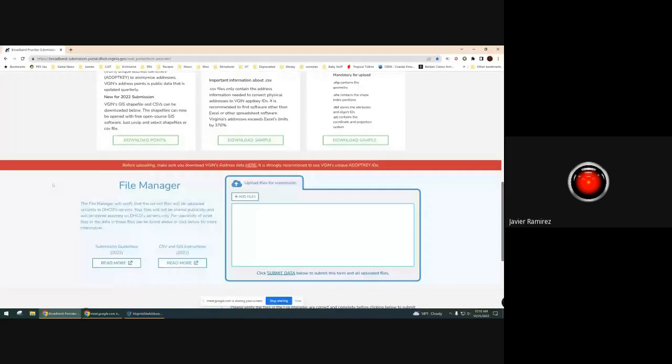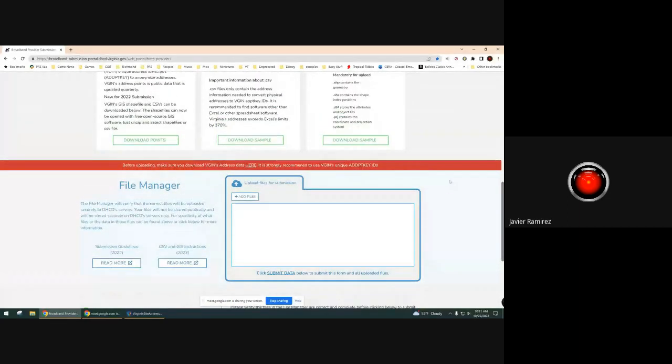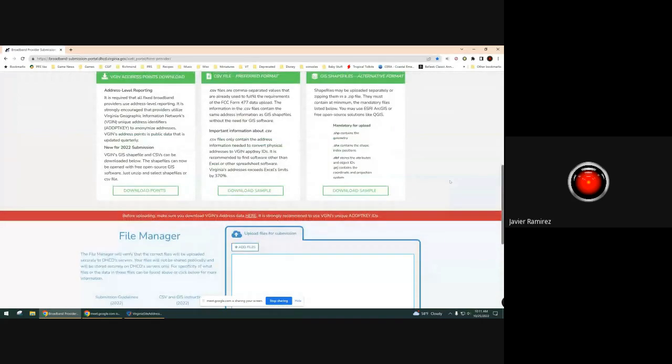Also, you need to upload the documents, and you can upload two different versions of that data. One is a CSV file that contains the details of the service with the different addresses, but also you can submit a shape file, a GIS shape file, which contains either point data or polygons that basically have the same data but in a different format.